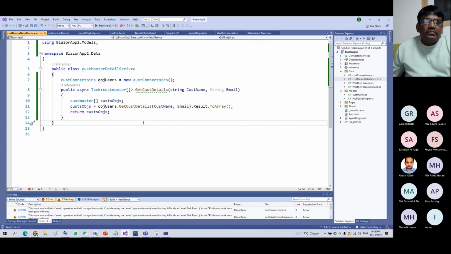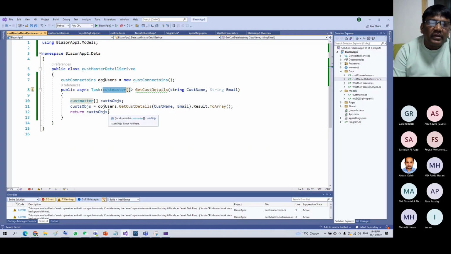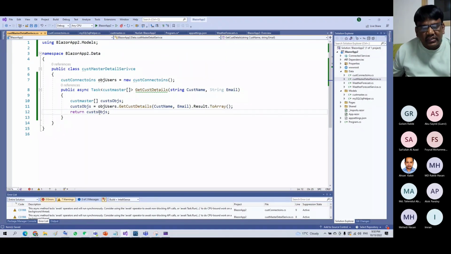As cust master is our model class name, we bind the results to the cust master model, and here we call our created get cust user details, where we perform our database business logic, and we return the data as an array, and we return these results to our Blazor applications.